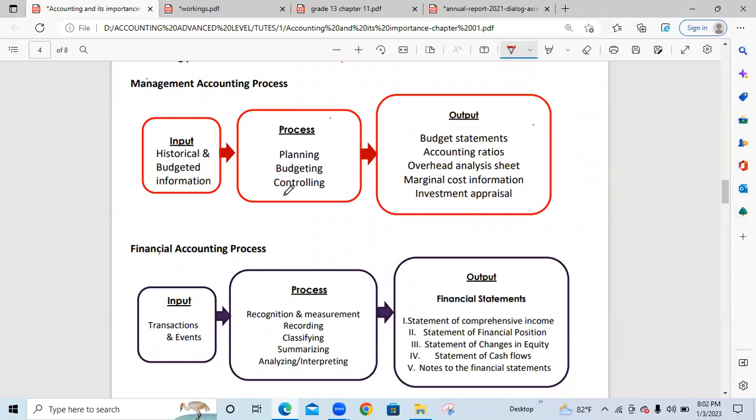Okay, in order to achieve our sales target, let's say your past information is last year's sales was 1 million. This is past information. Now you will plan. In the plan, you will say, okay, last year we had sales of 1 million, so next year our plan is we should make the sales 1.5. We have to increase the sales by 0.5. So now you have a plan. That's your target you have to achieve.